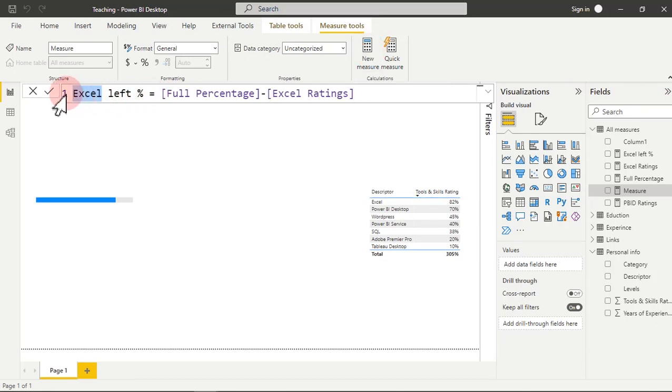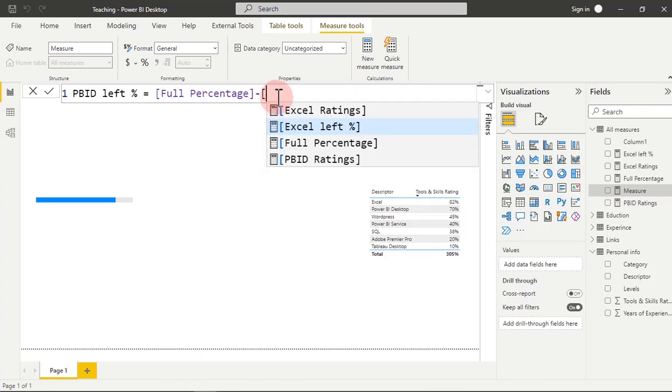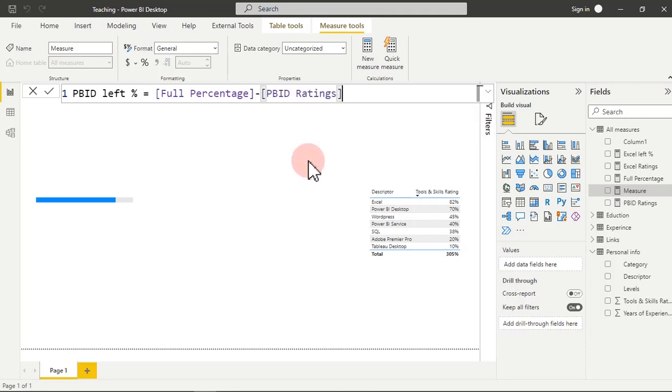I want to give it the same name, which is PBID, Power BI Desktop, and I'm going to come right to this particular ending, take this off, open my square bracket, and now I have the PBID ratings right here. So I subtract it, that gives me the left out of 100% when we take off 70% from it. So what do we have left? I'm going to come right here and check this.